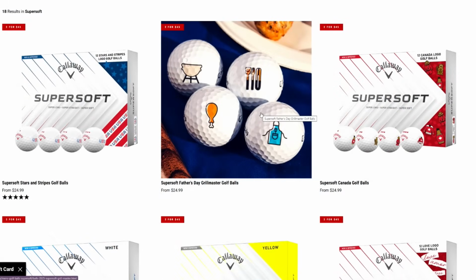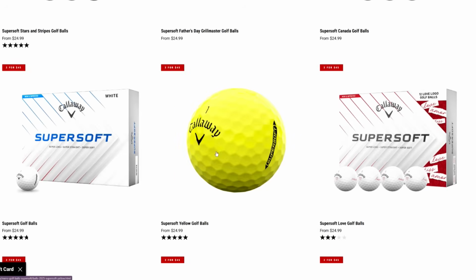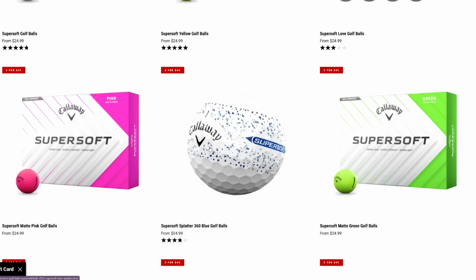because Callaway is the only one of the three that actually does special editions. There's also that 360 splatter alignment tool that looks like this. They had a Canada edition. They also had, what was it, a USA 4th of July edition that was pretty cool. They do a lot of different designs for a lot of different personalities.